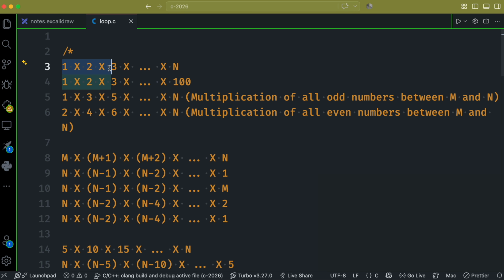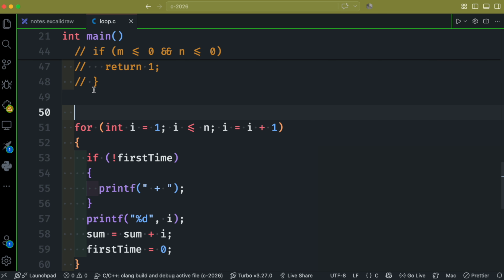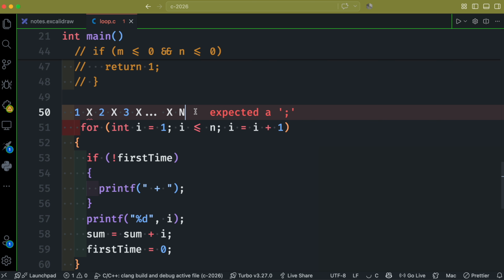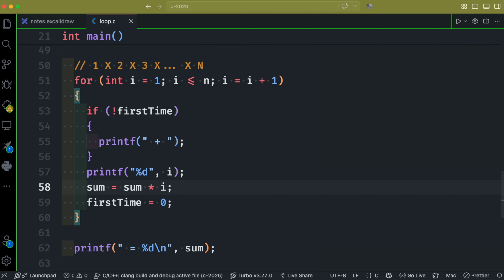So here again, try to understand what basically we're going to do. We're starting from 1. I can copy and paste this one just before the loop so that you know what basically we're going to do. Okay, so here, let me just comment it for now. And now you can see we need to start from 1. We need to run until n, each time incrementing by 1. But then we are not adding them up. We're basically multiplying them. So instead of int plus here, we are going to use int. Each time we're going to get the variable i value. Let's say it will start from 1, then it will be 2, then it will be 3, and each time we're assigning that value to the sum in the end. And that should be all.